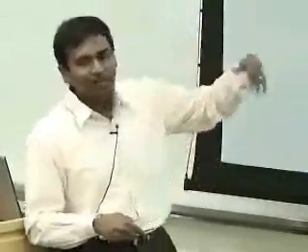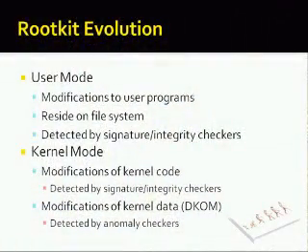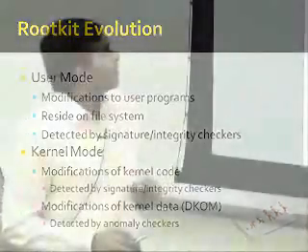And then rootkits moved on to being kernel mode when system defenders, essentially security researchers, started figuring out ways to detect user mode rootkits, and so on. There's been stages of development, and all of this has essentially been driven by advances in detection technology. So there's this continual struggle between the good guys and the bad guys, and that kind of drives this evolution. And let's look at each of those stages in a little bit more detail.